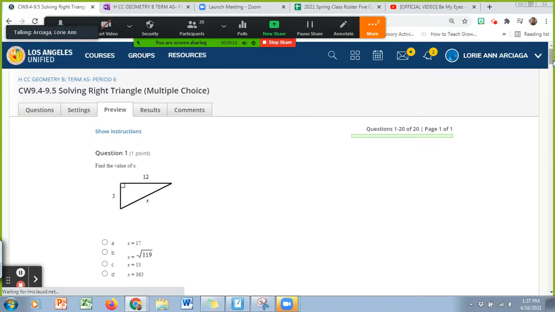All right, so the first thing that you have to do for every example, for every item, is to identify the formula that you are going to use. Okay, how do you know? You have to look at the given information. For example, this is a regular right triangle. No angles inside, it's just a generic right triangle. So that means you can use your Pythagorean theorem. Does that make sense? So if it's a generic right triangle, use Pythagorean.